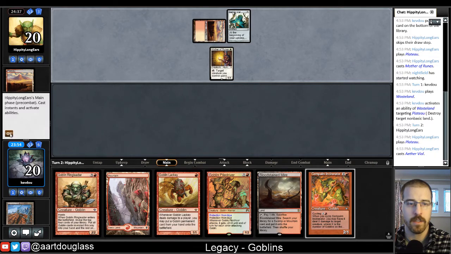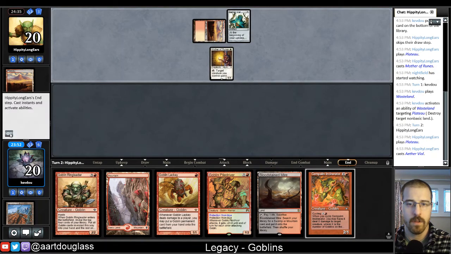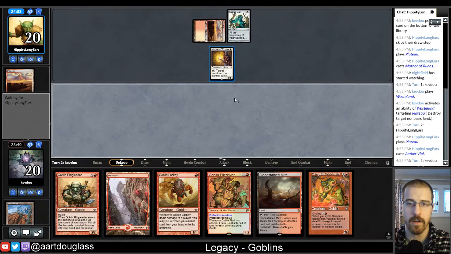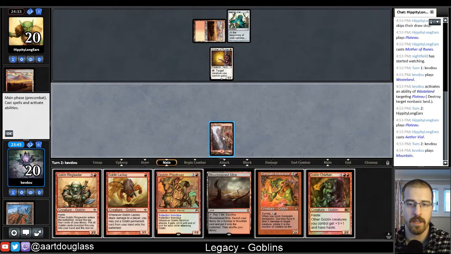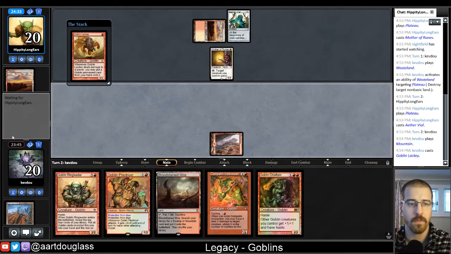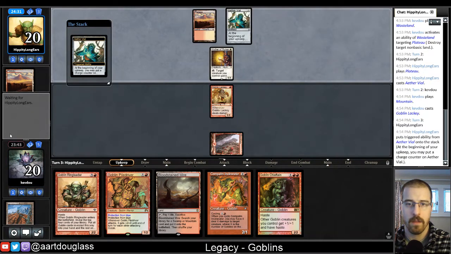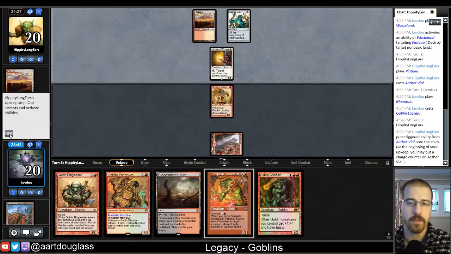There's Aether Vial. That's going to be a problem. And they're not going to tap Mother of Runes, so we're not going to be able to Tarfire or something. So we will go ahead and play Goblin Lackey, and hopefully they don't get too far ahead of us.